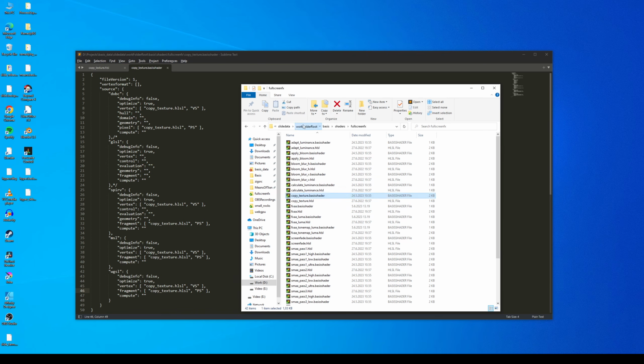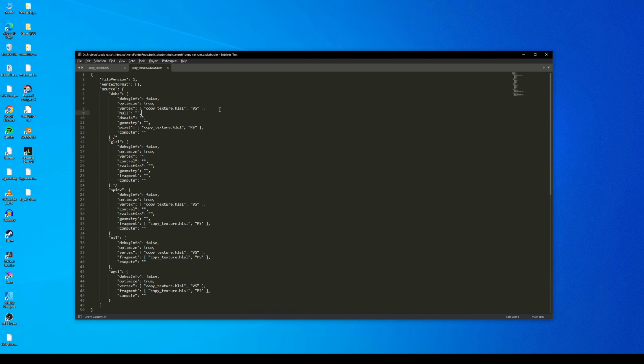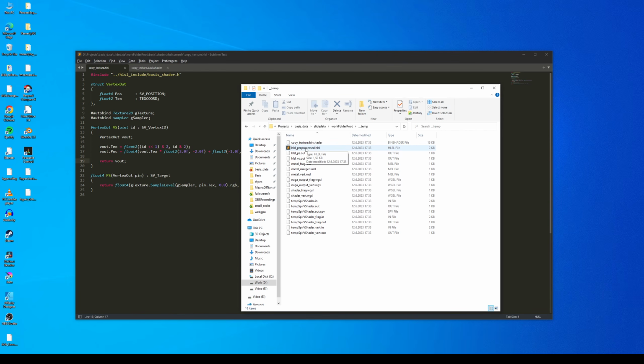And if we now go into the temp folder, we can see, okay, first of all, this is not strictly normal HLSL. I have some auto bind keywords here, for example, that are Basis specific.